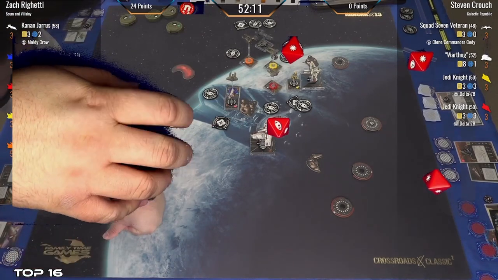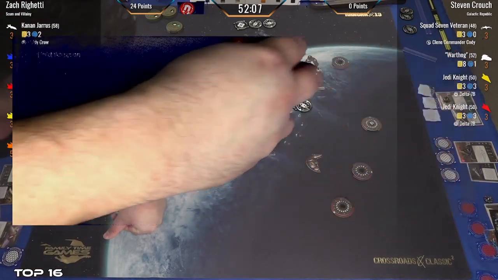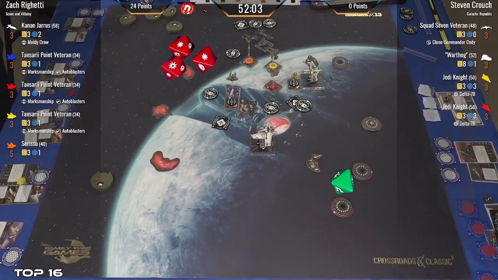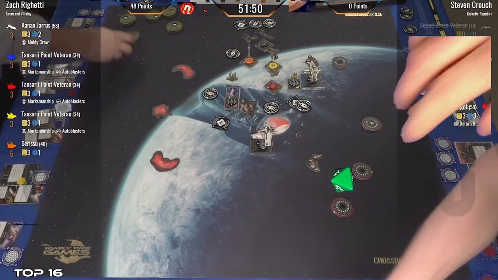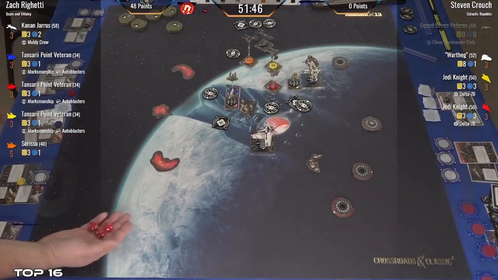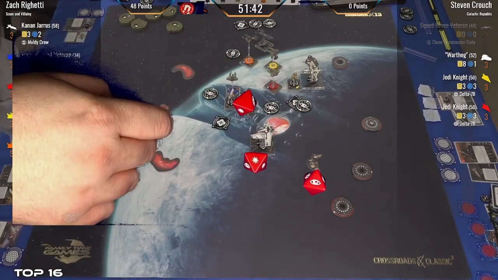We got a 4-dice attack coming in here. Marksmanship. 2 hits and a crit. And those are all going in. I think Squad 7 veteran just went down. Yep. Sure did. And got a crit in there at the end. Means absolutely nothing because that arc already shot. But I want to know how hard did it explode. And we're at initiative 3, so it won't be cleared off the board yet.